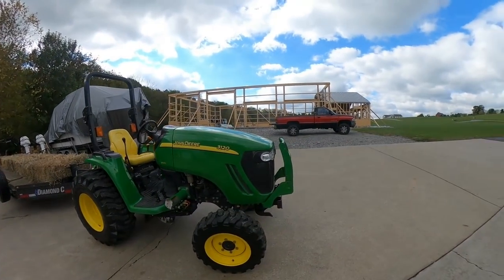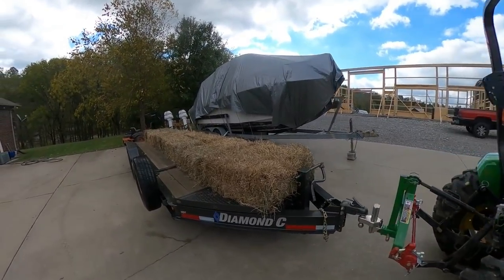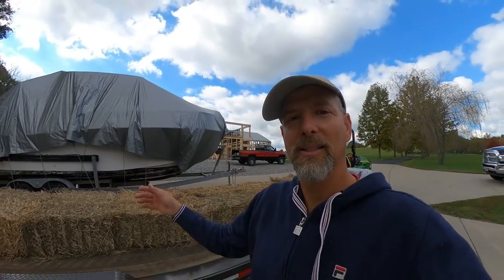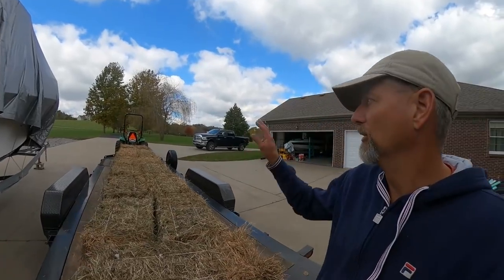Hey YouTube, today's been an interesting day. I got my tractor all ready for the hay ride, and I got the hay on the trailer for the kids. I think I can fit about 24 on each side, so about 50 kids, but usually we have about 30 in our neighborhood. The houses are so far from the road, I just take them from house to house, and they run down the driveways and back. I tell you, they are worn out by the time they get back.